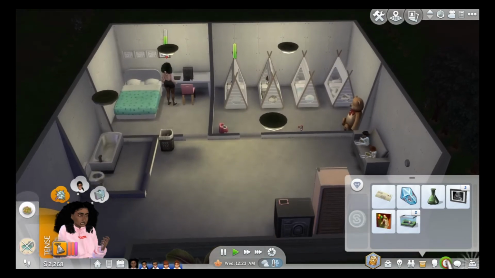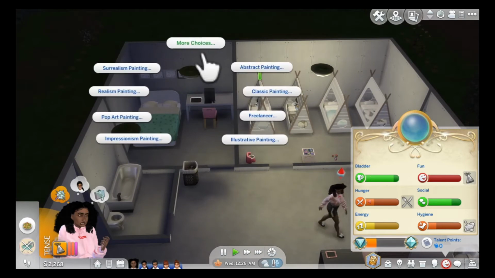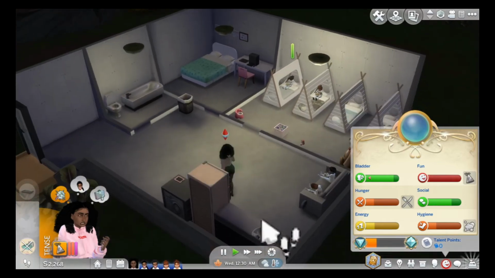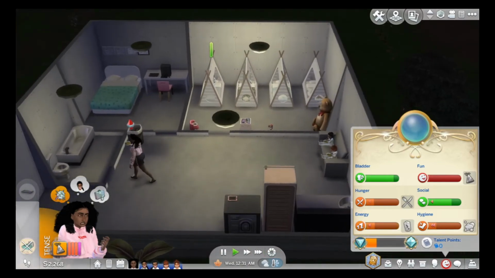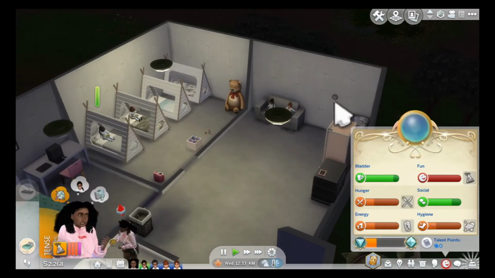So what's wrong with them? They are all cold. Oh yeah, I never turned this on. So I definitely need to turn this on. Warmer. Why is she getting in the shower? Okay, guys. I'm going to need to restart the game because clearly the game is bugging a lot. I don't know what's happening.